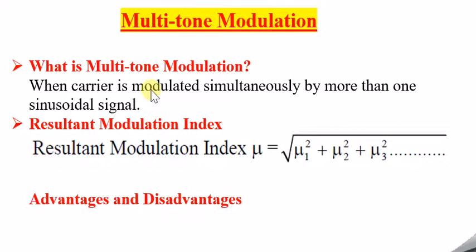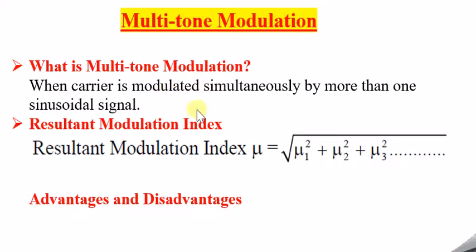As I already discussed in the previous sessions, in modulation we are varying the amplitude or frequency of the carrier wave in accordance with the message signal. If the message signal consists of only one frequency component, then we can do it only one time, modifying the carrier in accordance with the message signal. If the message signal consists of different frequency components, then we have to modify the carrier wave in accordance with the message signal frequency components.